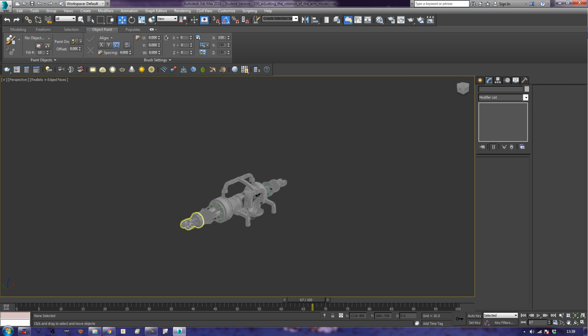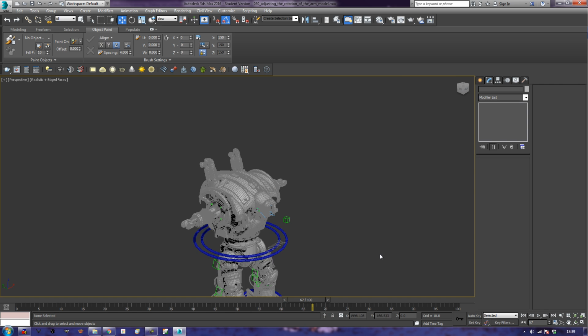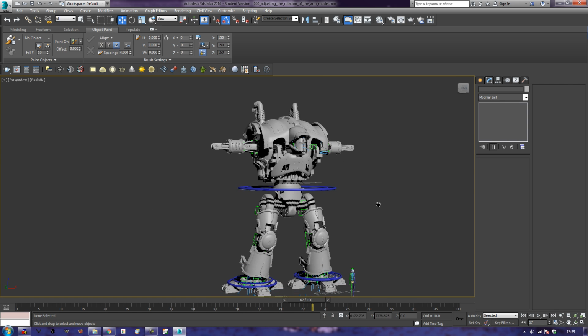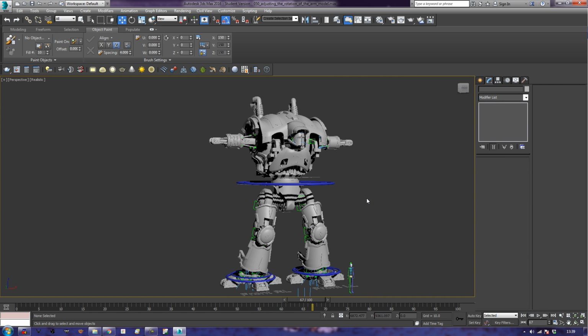Okay, now if I unhide all, hit F3, F4, we can see our little fella here is coming along pretty darn nicely, and not bad for just, you know, a couple of hours work, if that, getting the arms together. I know we haven't got the weapons together yet, but we're getting there. Next part, arm shields. Bye bye for now.